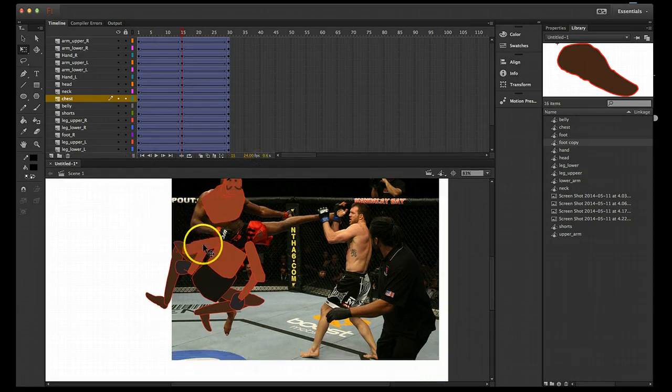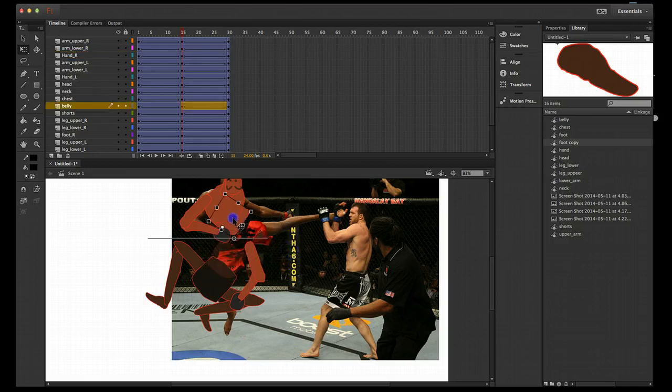Very good. Okay, cool. Arm there. So I'm just going to roughly guess it. Now again, make sure the left side of his body is still the left side of his body.